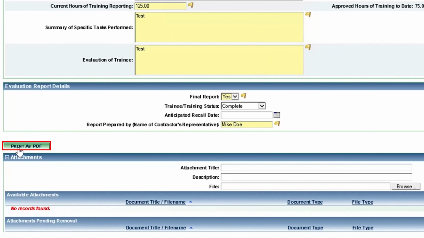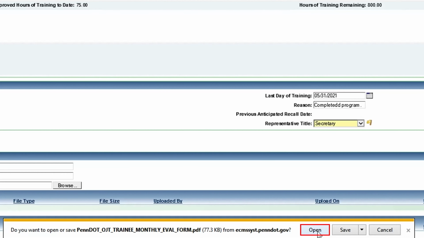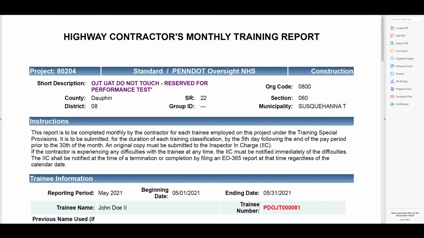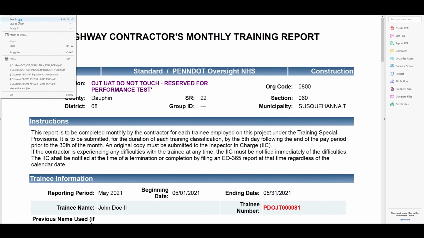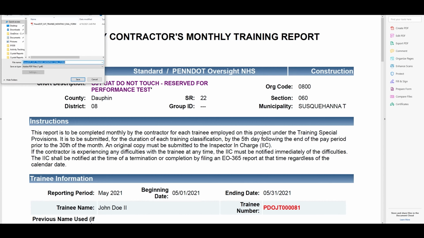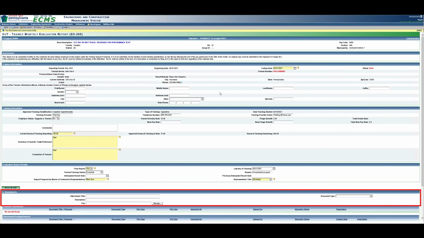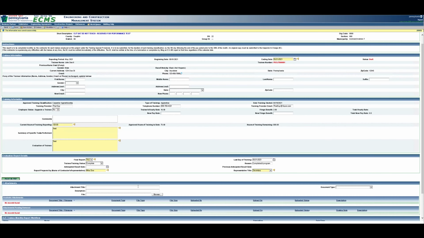So with all that said, and again, of course, I would have to print as a PDF. I'm going to save again. And then attach.